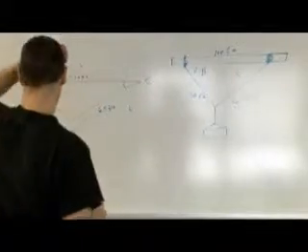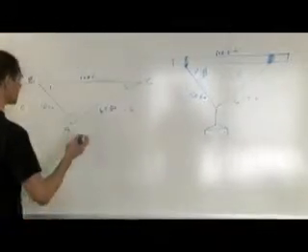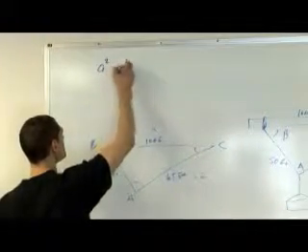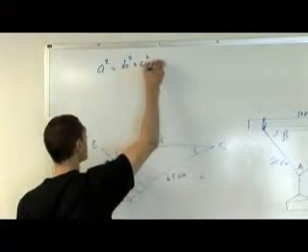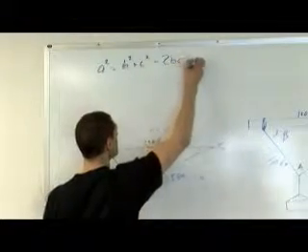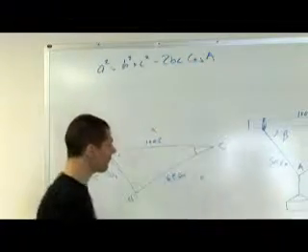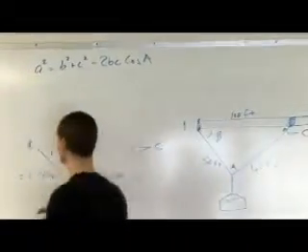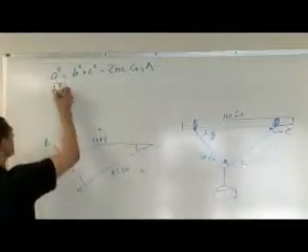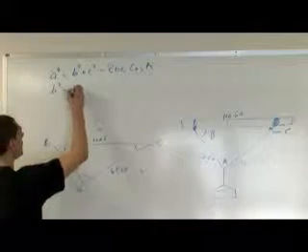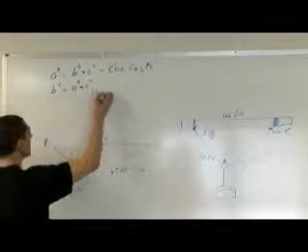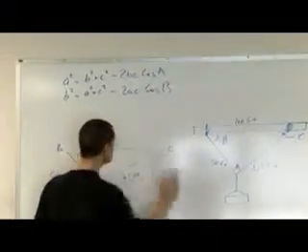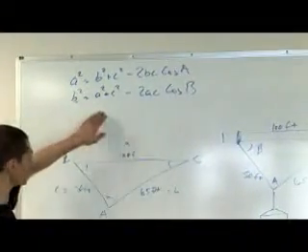Okay, so now we're looking for angle B and angle C, so let's just see what we have. We know that a squared is equal to b squared plus c squared minus 2bc cosine A. However, we're looking for B and C, so this may or may not be much use to us. We do know that b squared is equal to a squared plus c squared minus 2ac cosine B. This we're going to use, because look what we got.